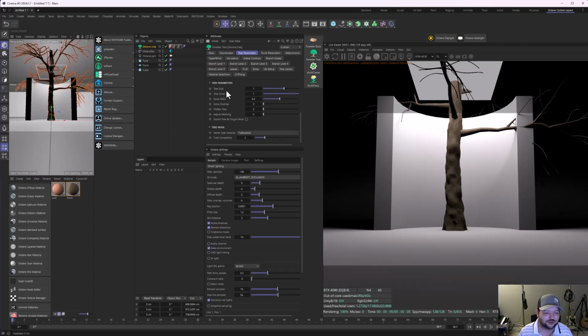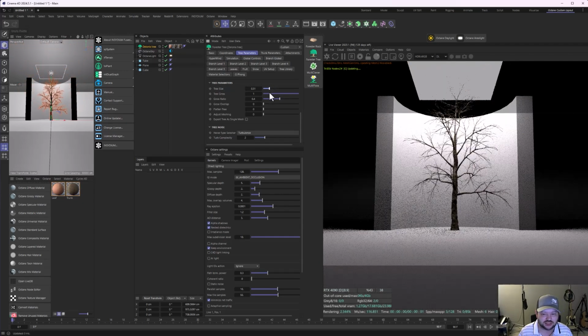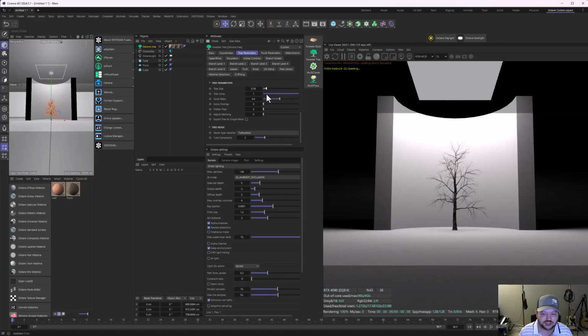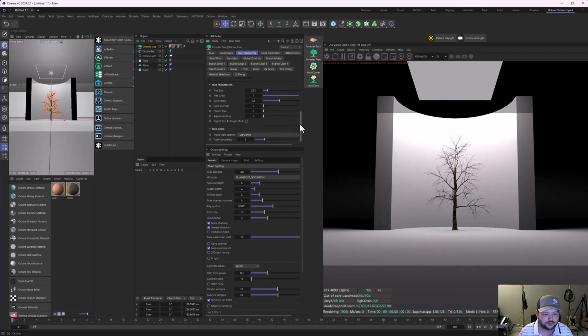So here we go. Tree size, we're going to pull this down like so to get this inside of our scene. And then in the viewport settings, render levels, viewport levels, we're going to pull that up to 5.